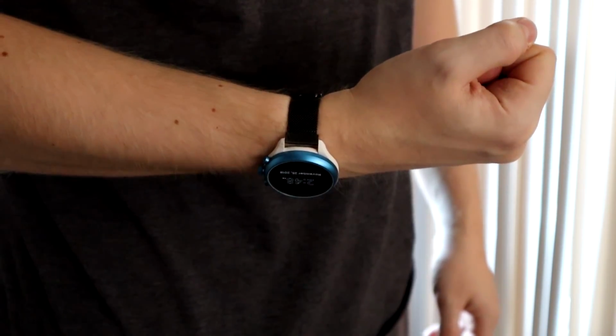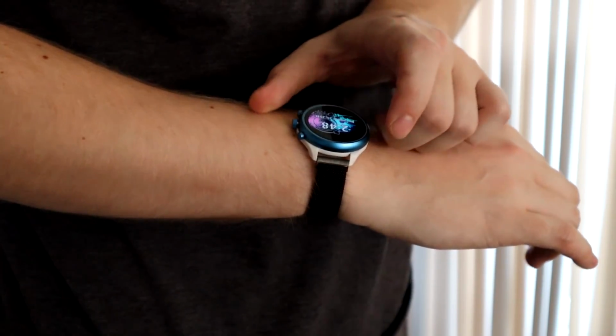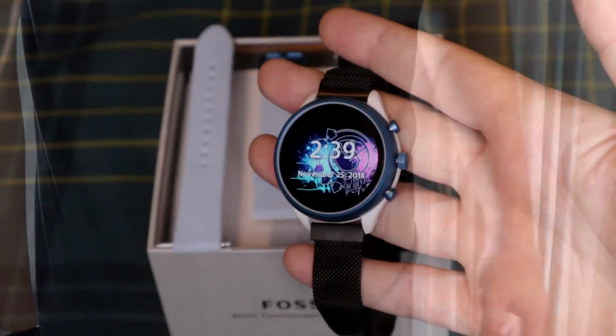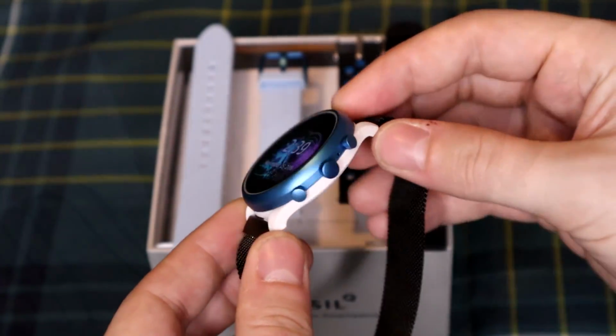The battery life is okay. It's not amazing, but it's definitely good enough, and it's not terrible. And with the help of Google Assistant and that new 3100 chipset, the performance is overall going to be well worth it when it comes to using this smartwatch. And again, I love the design overall. I think it's extremely lightweight. It's not going to get in your way.